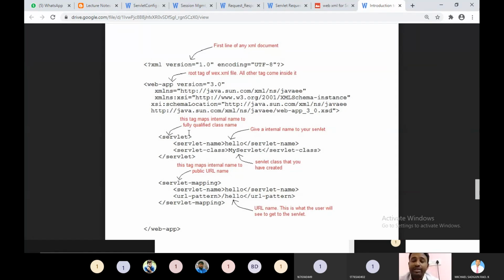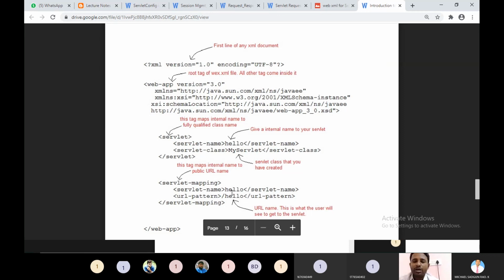In servlet, it will tell the details about the servlet. There will be a name for the servlet and the name of the class file. The name of the class file is MyServlet.class. So here you write MyServlet, and for that you can give a normal name, that is hello. Now there will be mapping. Mapping is nothing but the user will request our servlet by using, for suppose, /hello. Whatever you give, using that name they will make the request in the URL.